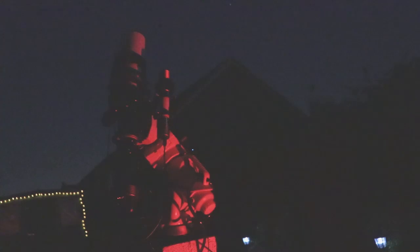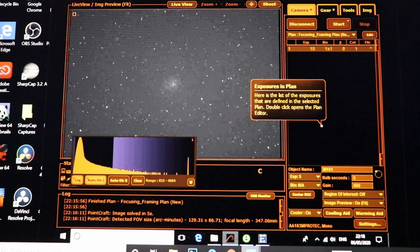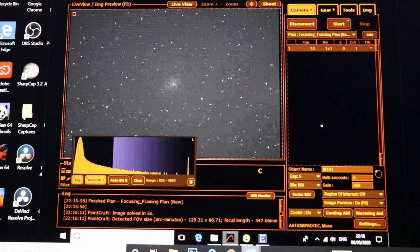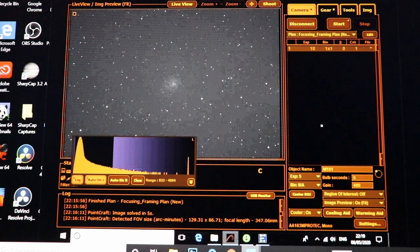okay, so forget everything I said about Go To++. Tonight it decided not to work. I've been using this software now for a couple of years and it's never not worked like it should. That's something I'm going to need to investigate possibly over the weekend or something. But I am centred on target. I had to take images, sync manually, and then move till I was pretty much satisfied where I was pointing.